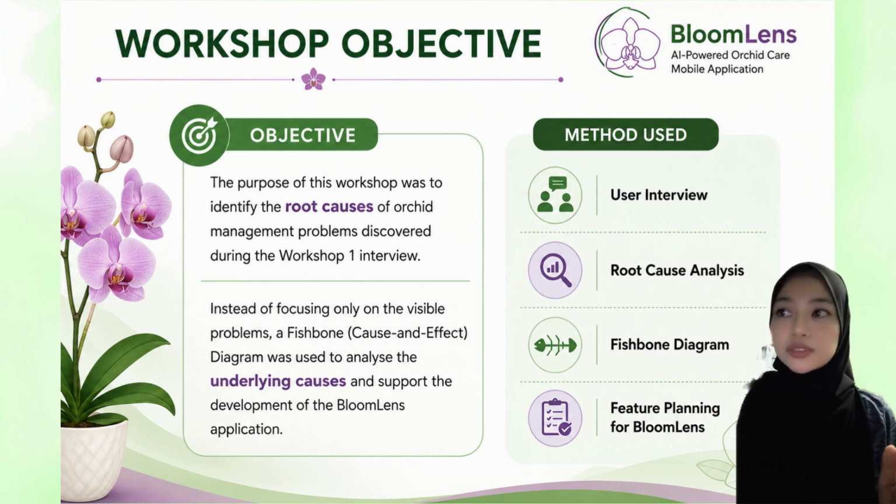The objective of this workshop was to determine the causes of problems identified by the user during the Workshop 1 interview. Instead of focusing on the effects identified as problems in the first workshop, the root causes were diagrammed using a fishbone cause and effect diagram. The findings from the analysis could serve as the basis for developing a solution for the Bloomlens mobile application.